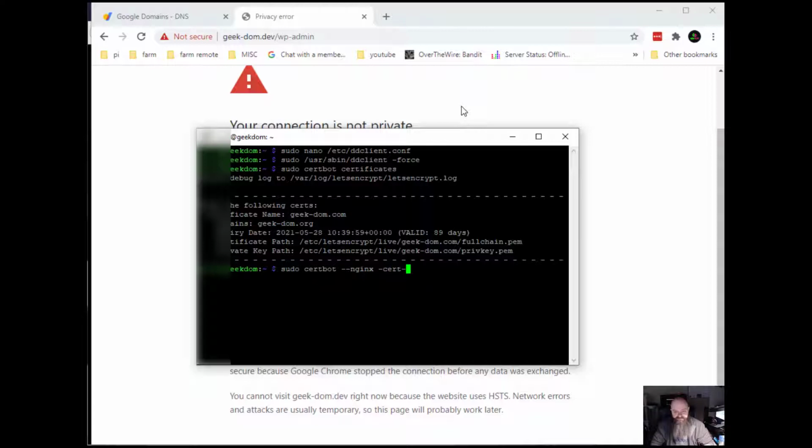Cert name, is it 2 tax? No. I believe it needs to be 2 tax. Name. As you can see, I didn't change my cert when I started setting up this little scenario, so it's not a problem. .com.org, that's the old one. .d Geek-Dom.dev.